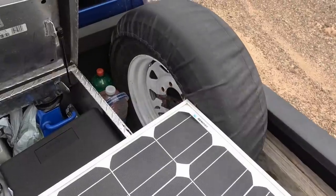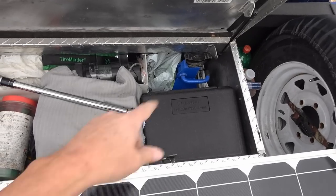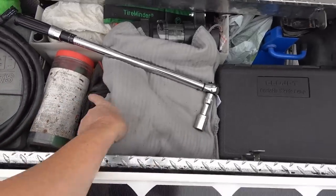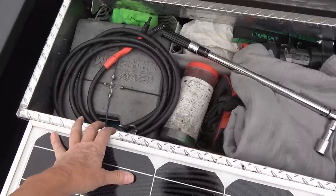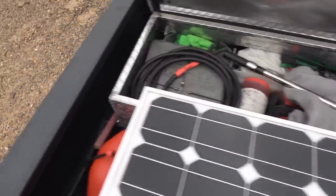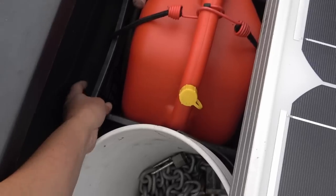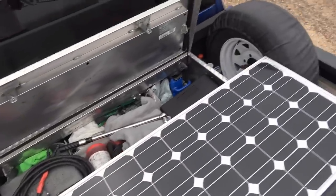My goal is to remove as much weight from the trailer as possible. I have a one-ton truck with about 4,000 pounds of payload, so I can put a lot of stuff in the bed. In here I have my macerator, hydraulic jacks, a jack stand, a torque wrench, more tools, a saw, and a multi-tool — a lot of my heavier tools are in here. This cable is to hook up the solar panel to the rig, and there's a few odds and ends plus my generator gas, all strapped down.